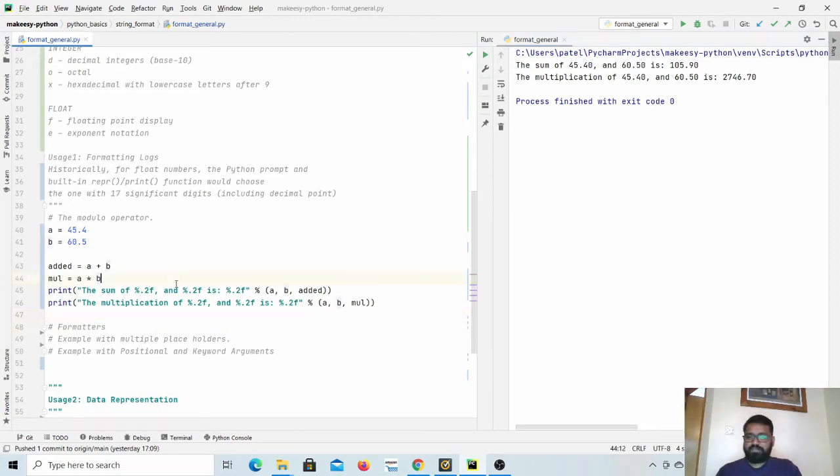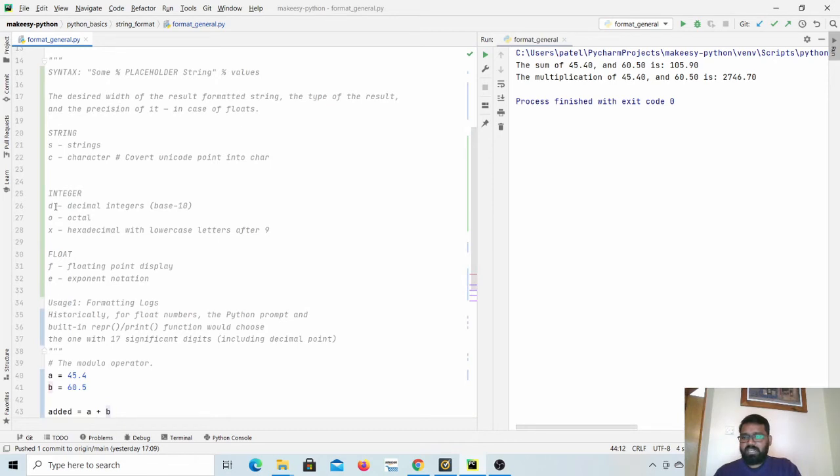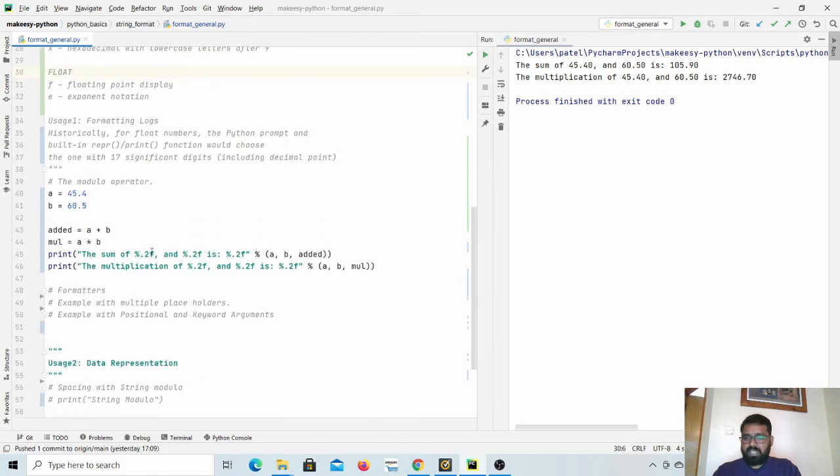For integers we can convert them into octal and hexadecimal as well if you want. So let us first try the exponent. So let us say e. E is kind of exponential representation for float values. So you know it will say something like 1.2 e to the power. So now it will say e 1.2 digit, and then it will exponent whatever is remaining. So let us see how it looks like. You see 4.5 e to the power 01, 6.05 e to the power 01, and 1.6 e to the power 02. So now I think that's clear as well.